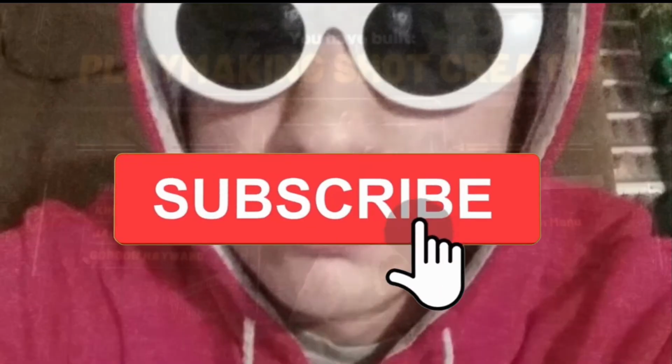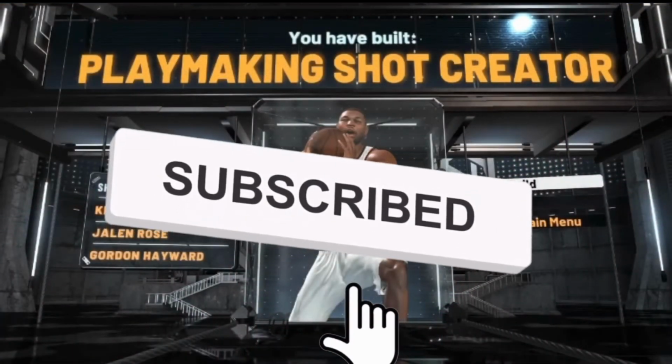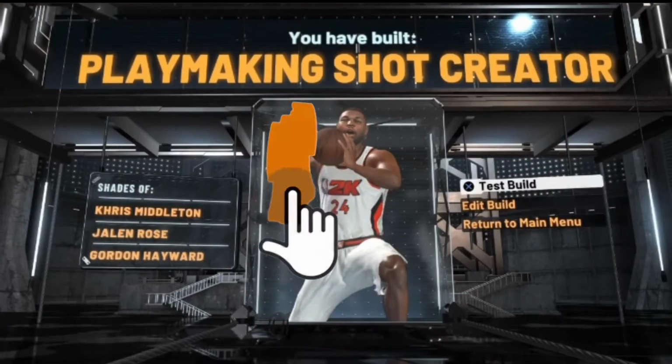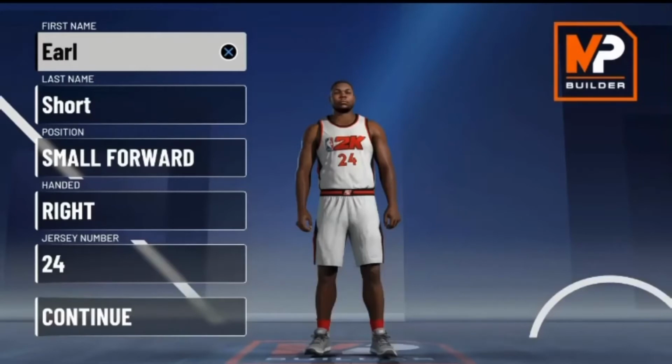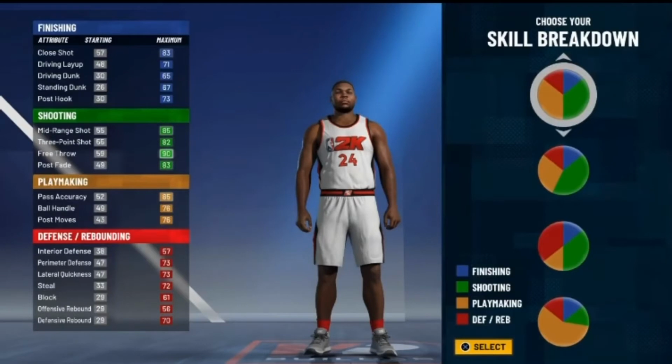We got the playmaking Sharky Raider for you. The dog bio, the bio y'all been waiting on. I dropped it on its own separate video, so everybody can get a chance to just look at it. It's a small forward. I did right-handed because I made this bio actually look like Kobe. Number 24, we got the playmaking shot pie chart, the small forward. That's what makes the build the playmaking shot.